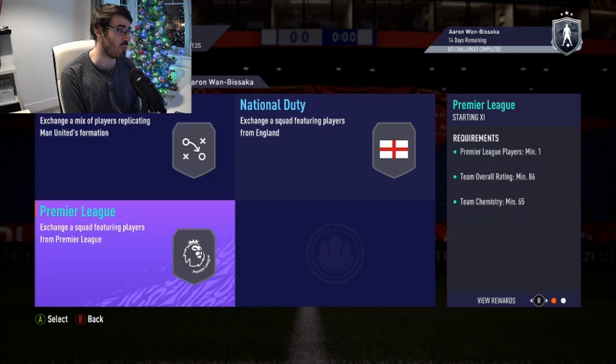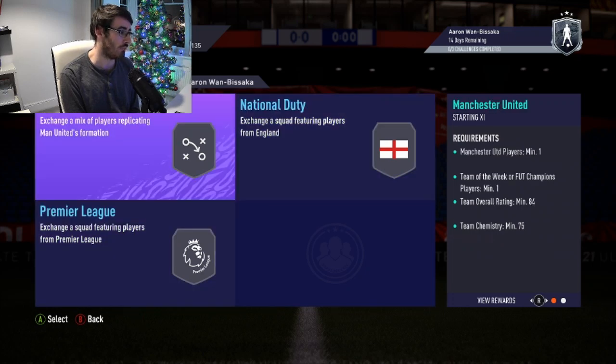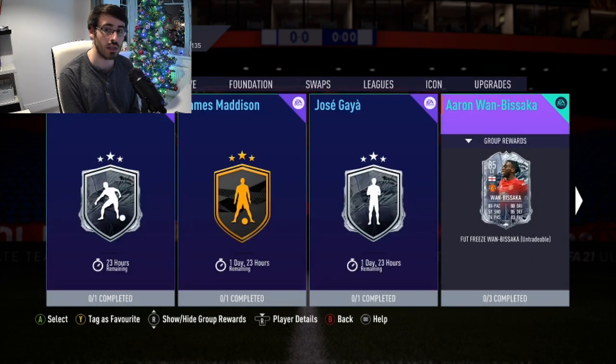Obviously, with the fact that the Icon SBC came back once again yesterday, it drove up the prices of informs, 85s, 84s, 86s. So this is going to be easily 200,000 coins, maybe slightly more. But that could be very much well worth it. Even I might consider doing this SBC if I like his loan card.